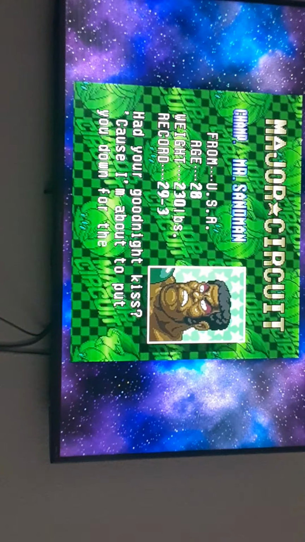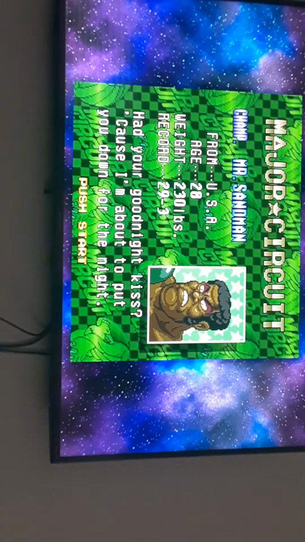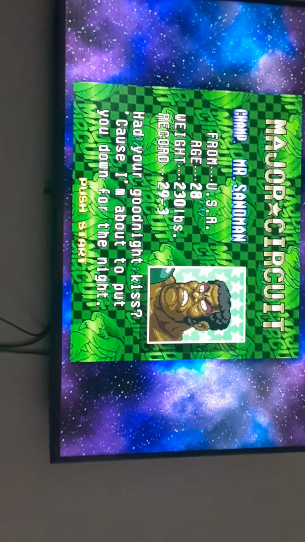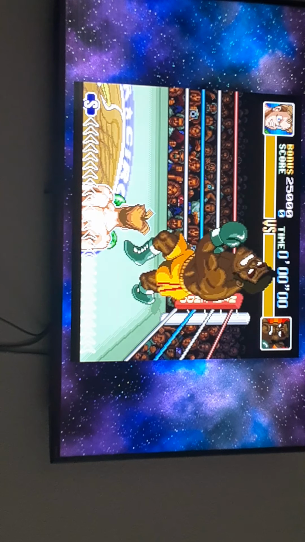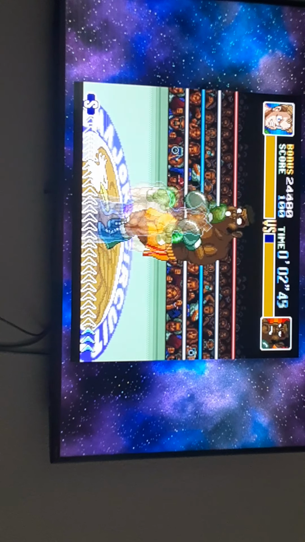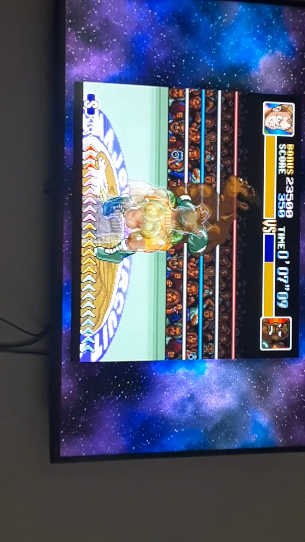Alright, now this guy is Mr. Sandman, sorry. If you didn't know the other guy's name, what was his name? How did I forget that guy's name? Oh yeah, his name was Masked Muscle. This guy is Mr. Sandman. I'm gonna show you how to beat him right now. You just want to look for his weak spots.